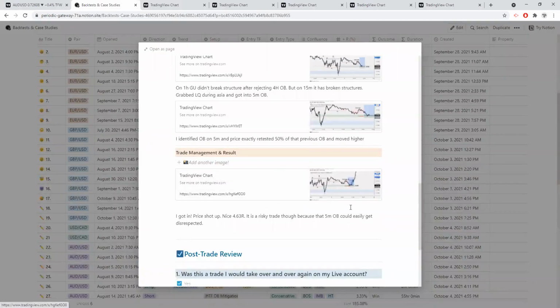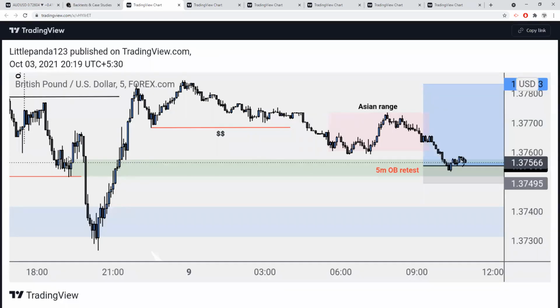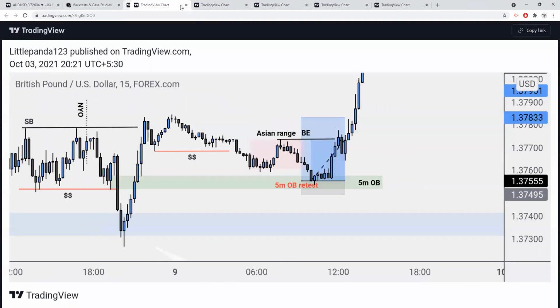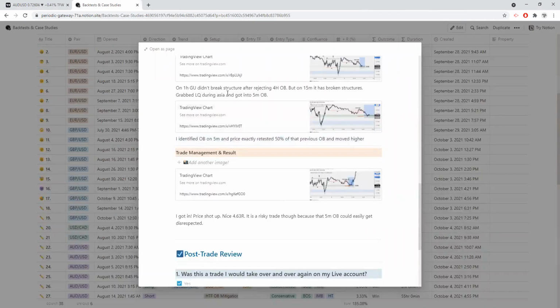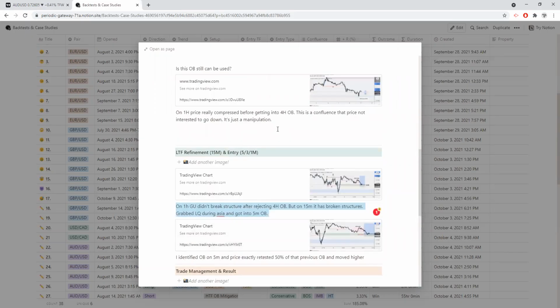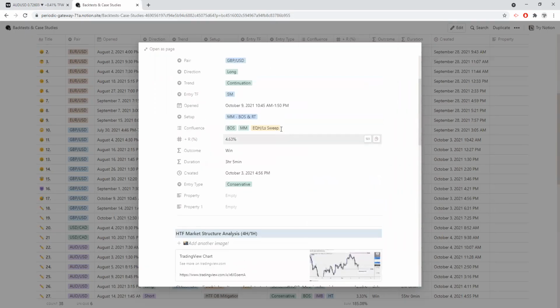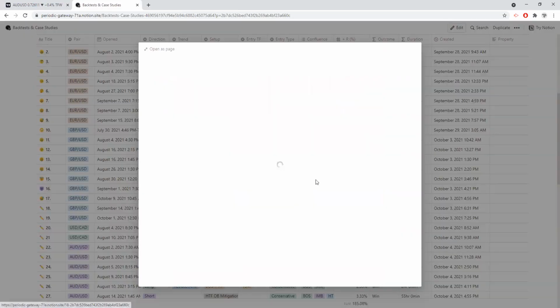So let me check your notes of the previous OB. Yeah, so I'm not sure if you know, but this is called the breaker block. And it's basically an OB that was broken. So this was an OB, but it just broke down. Yeah, it's basically more like support and resistance. I don't like it, and I don't recommend you to trade it. But if it's in your plan, let's see if you have another trade with it. Structure, yeah, liquidity. Okay. Let's carry on.